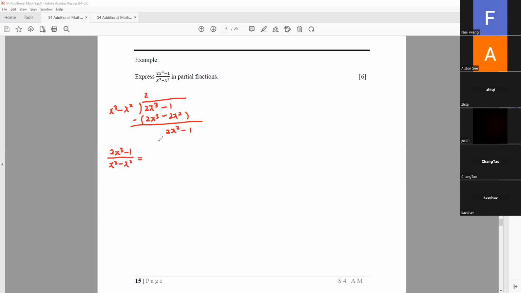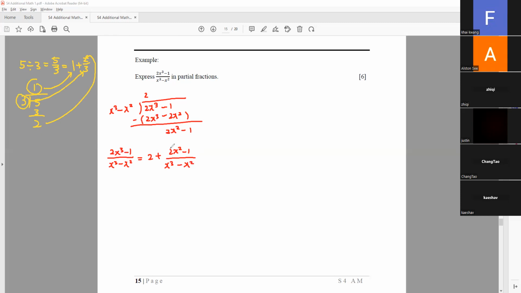So what I know is that this thing is actually equal to, okay, if you forget how to write, go back to your primary school. 5 divided by 3 is actually 5 over 3. 5 over 3 is actually 1 plus 2/3. Correct? So imagine you do long division. The 1 will come here. The 2 will come here. The 3 will come here. So what do we have? The 2 will be here. The remainder will be here. The denominator will be here. Okay, so first thing done.